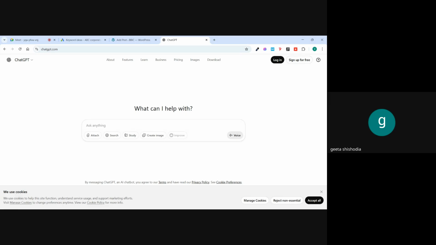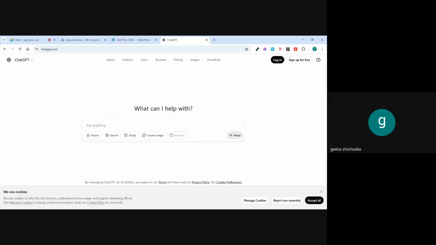But the way of using ChatGPT, or the way of giving commands to ChatGPT, is very important. ChatGPT can give you magical results, but depending upon how you prompt it, based on that you can get the best, and also you can get the worst results. So we have to look into what prompt means, what instructions you are giving to ChatGPT.